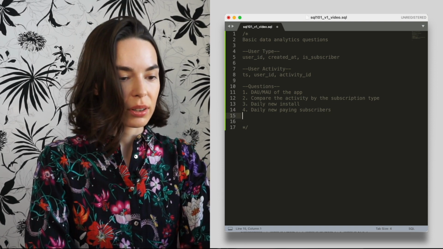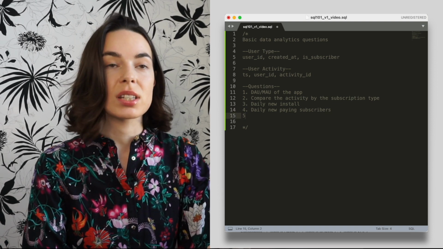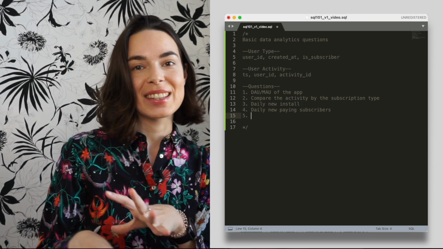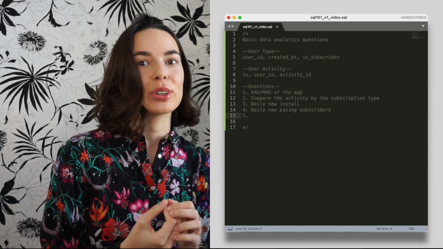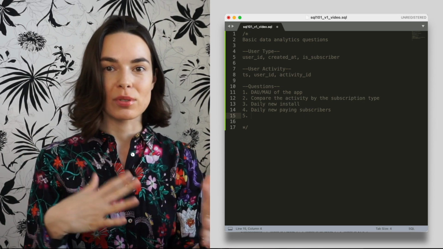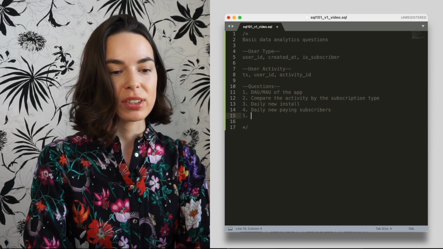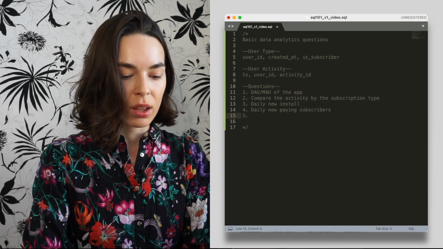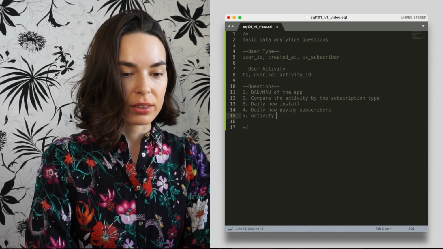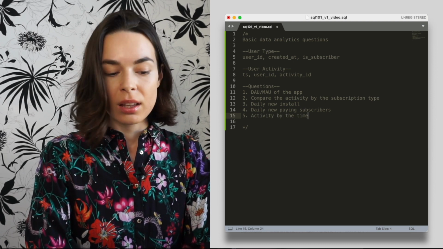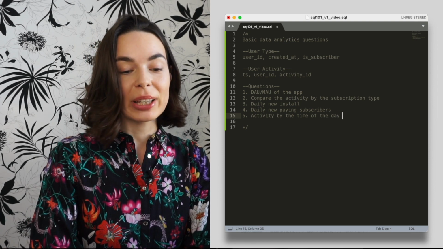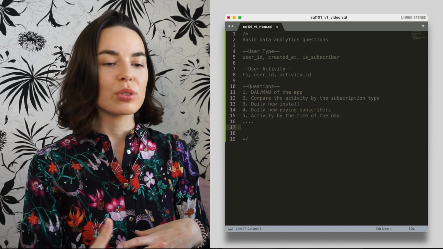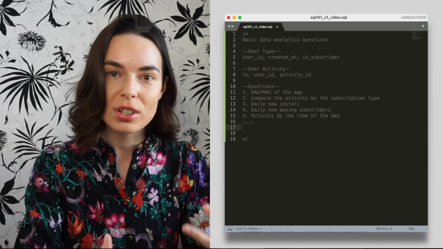And then we can look at the activity, so how many of those activities in the user activity table happen per user during different times of day. So because we have the timestamp, we can extract this information. Activity by the time of the day. And pretty much there's plenty already of other opportunities and how you can break down different kinds of users, what kind of information you can extract.